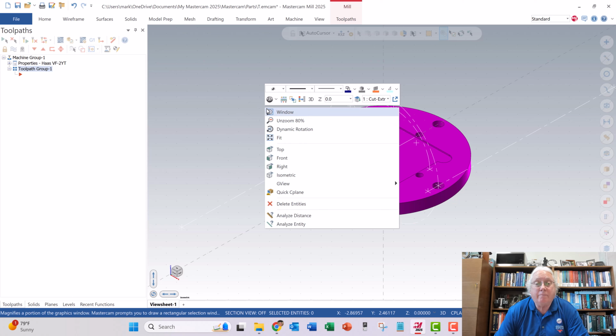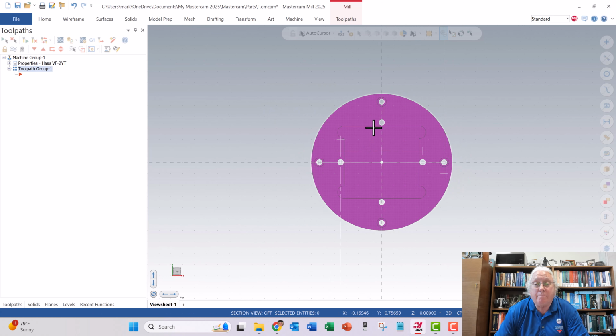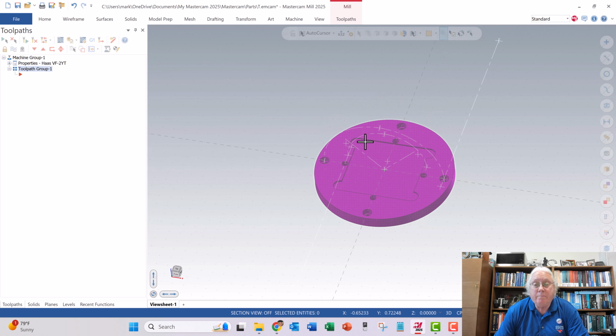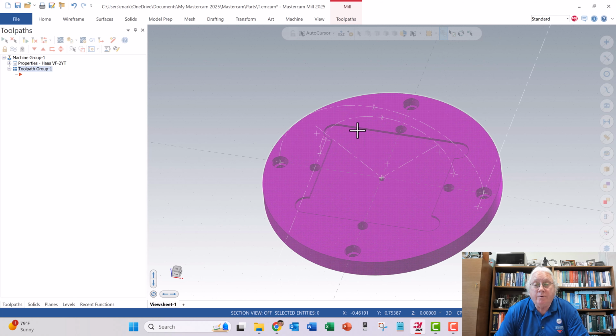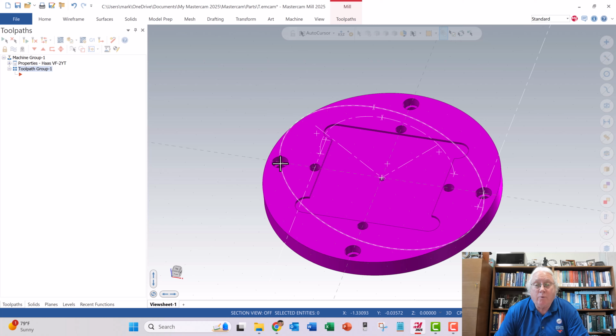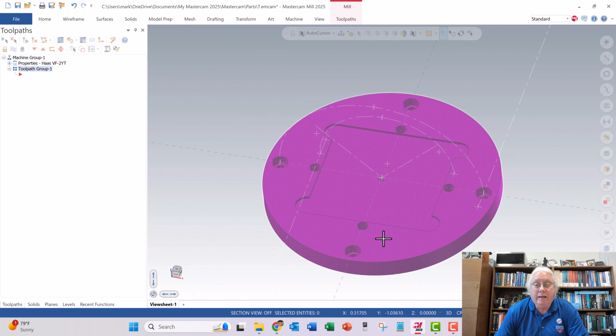So now my top view is looking down on the top, and I see my cut. This is the side we're going to be doing on the HAAS. We're going to make this pocket. We're going to drill through holes here. We're going to come back with our counterbore tool, and we're going to drill these through holes on this side because we want to do those before we take the part out of the vise.